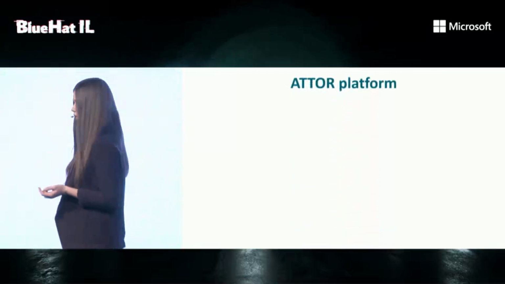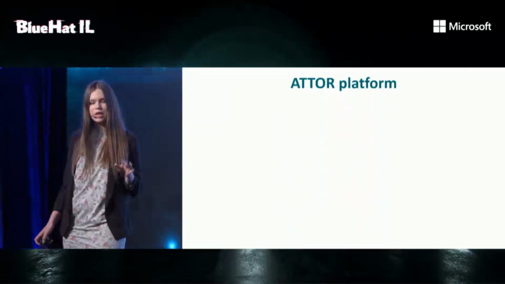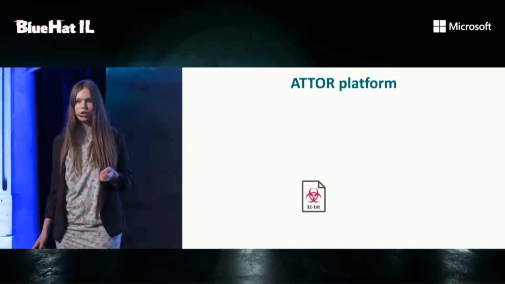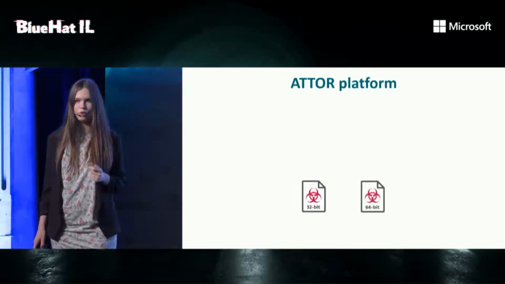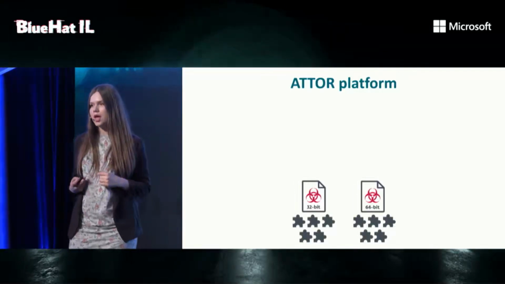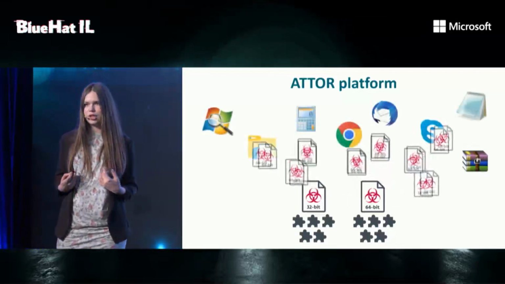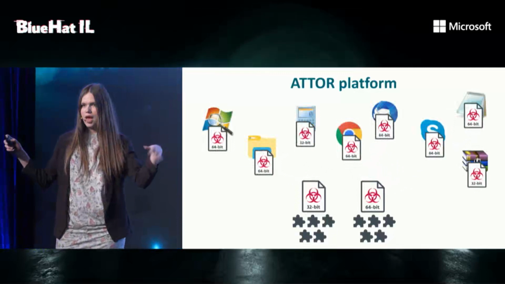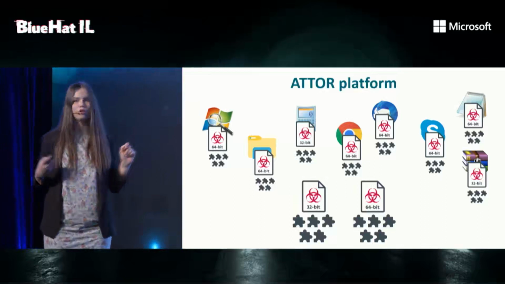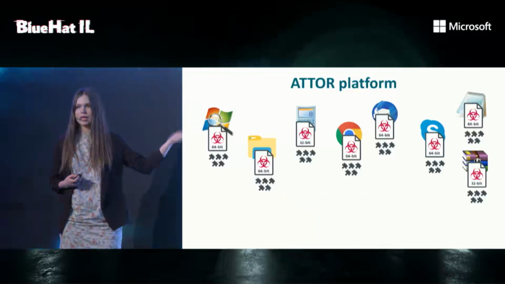So how we did it: first, you need to know something about the platform, and then we look at the artifacts. So ATTOR has the main part, say a dispatcher, which comes both in 32 and 64-bit versions. And then there is a series of plugins for both of these versions. And how this whole platform comes to life is that first the dispatchers are injected into all of the running processes, and then they load all the plugins. And the plugins themselves then decide in which of the processes they will get activated.